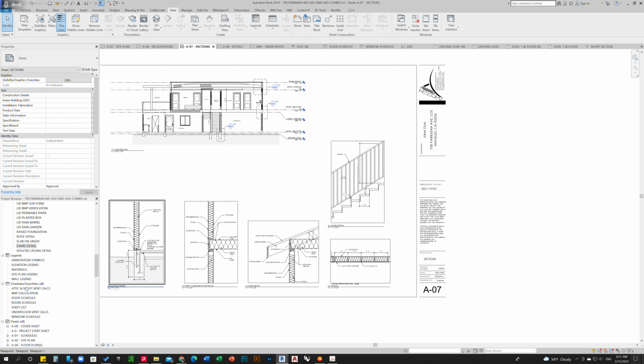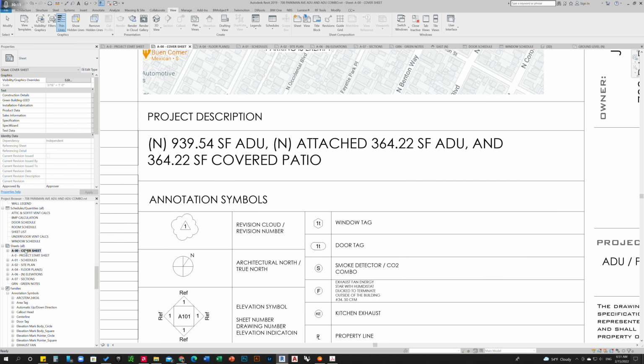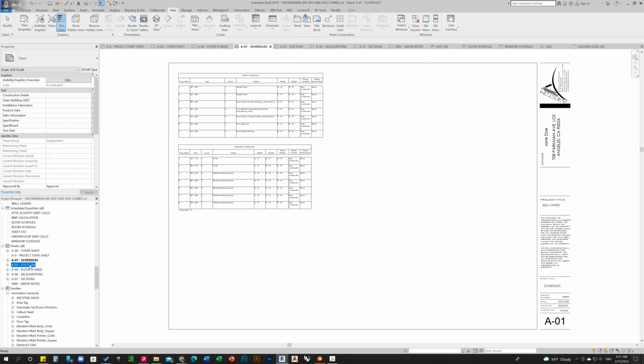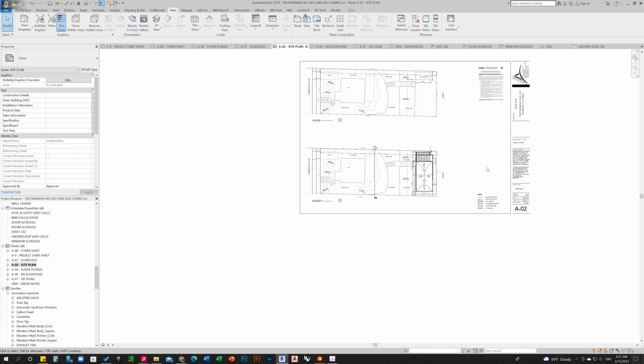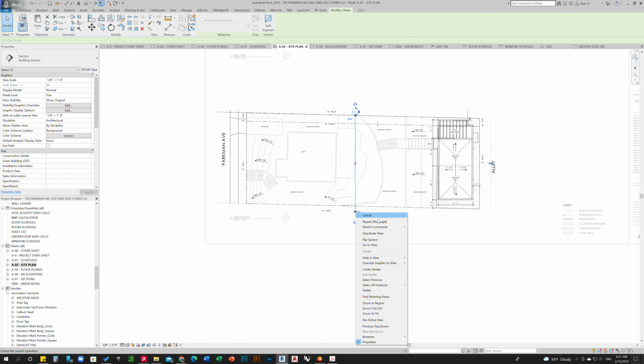What am I forgetting? Oh, so I will take off this detail page. Let's go over to see, we got the cover page, we got the schedules, we got the site plan, and let's get rid of this.